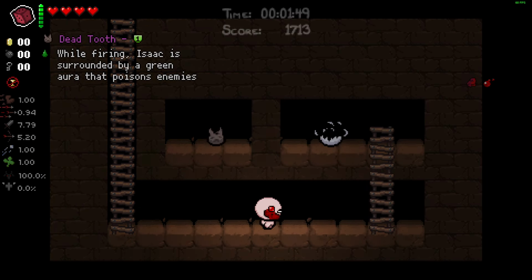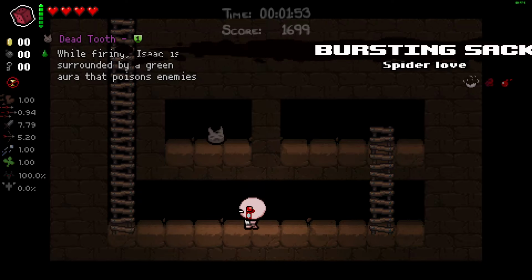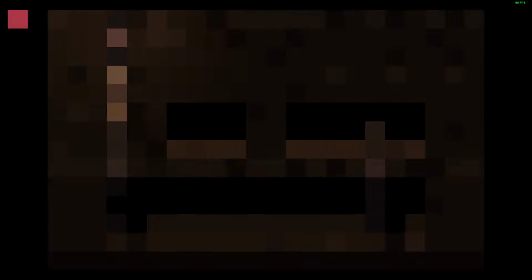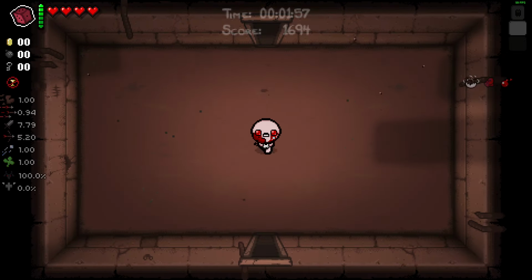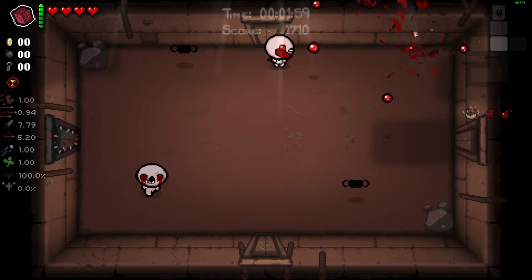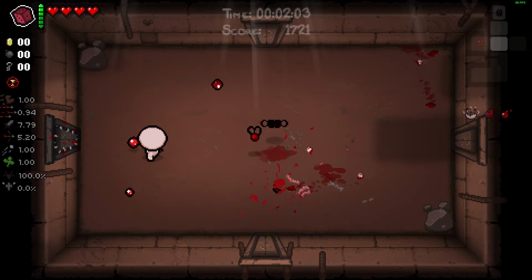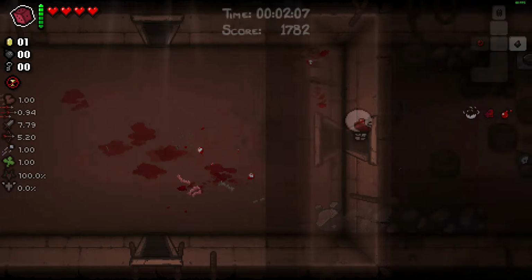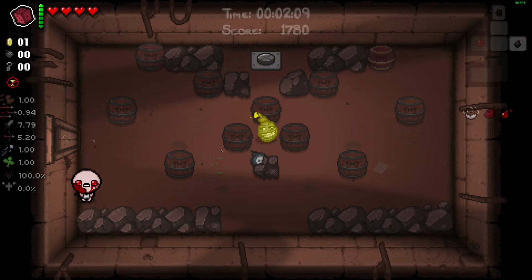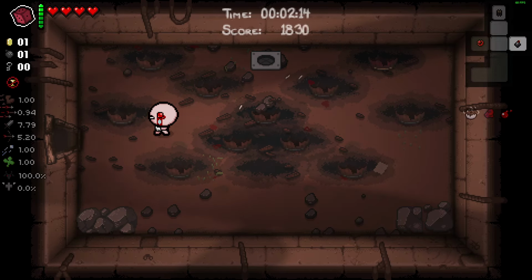Okay, legendary. What do we got? Dead tooth, bursting sack. I could reroll that actually. Imagine someone rerolled that and tell me what it was. I would love to know. Magic scab. Probably wasn't ever going to reroll that because it's just a good item. I feel like it's a luck up, which I think are kind of rare, to be honest. I think the most luck ups I get are from pills, if we're being completely honest. Boom. Alrighty. Bomba back. We'll take it.